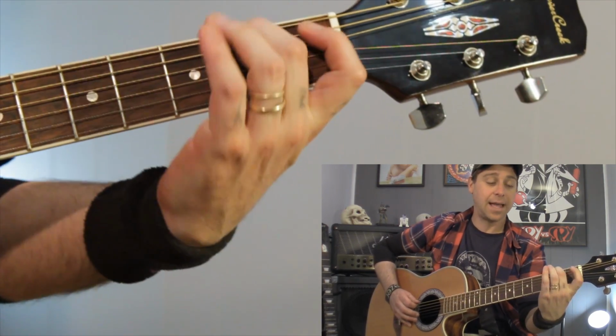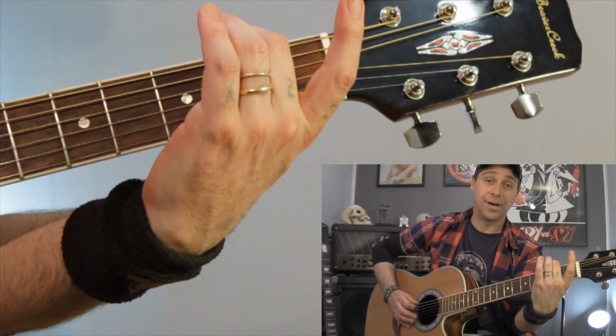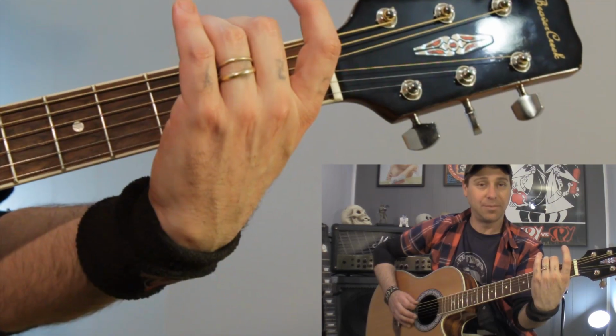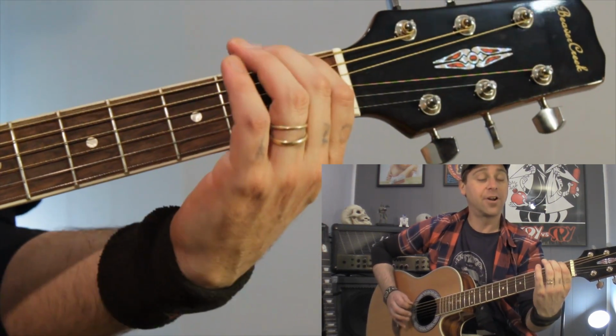Low E string. Now here we're going to anchor and we're going to stay there on the second fret. So once we get it up to the second fret, you're going to want to arch your hand out a bit, okay? So make sure that your nails are nice and short. You don't want them rubbing in there and preventing this, so get on the tips. So open, open, first, second.